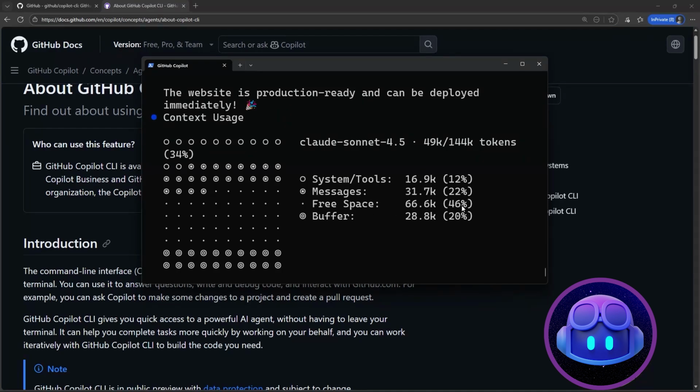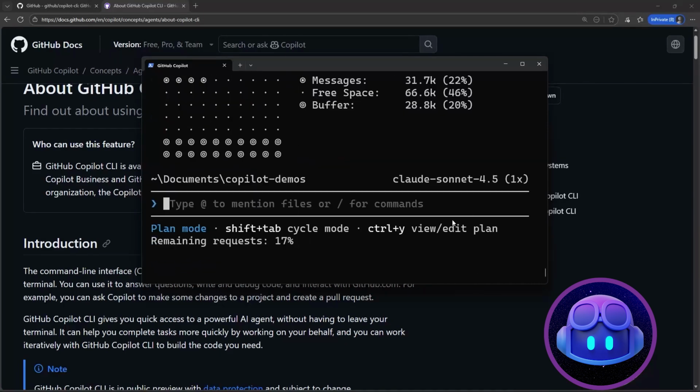That is, we could still add more instructions so that they remain as part of the history and continue modifying the website, adding functionalities, removing things we don't like, and so on. And the buffer also uses 20%. So, another quite useful command to see roughly how the model would behave based on what we've done.